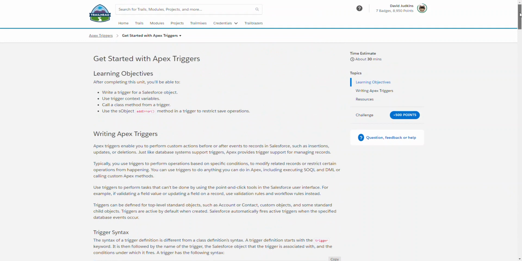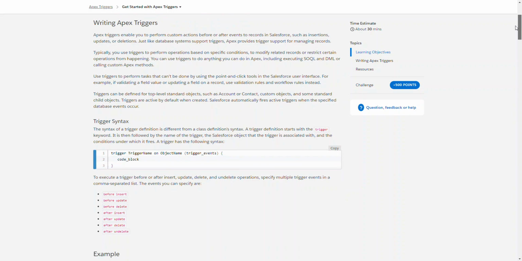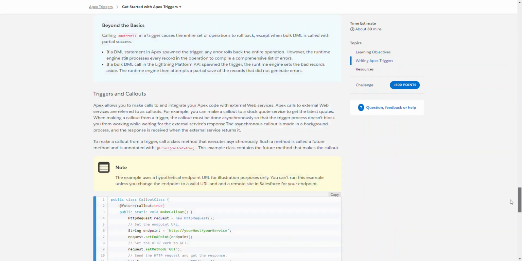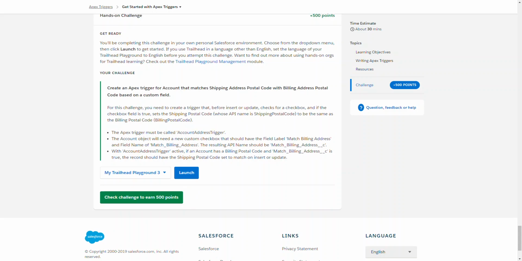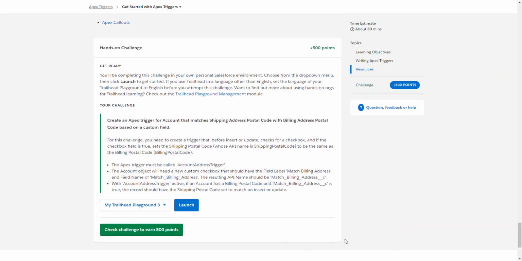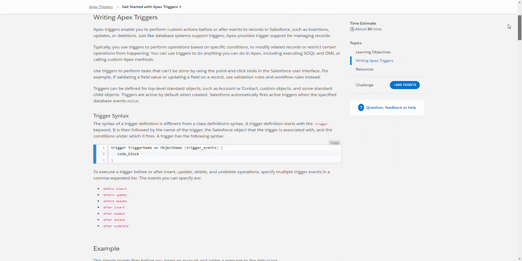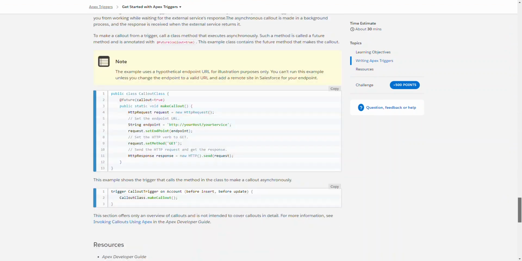And the way I solved these before was I had assumed that I didn't need to read these, and I just went ahead and jumped into the challenge and solved it. So I spun up a brand new Trailhead playground for these, because I'm sure one of those playgrounds had the answers in there already. So I'm just going to start over and talk through these, and let's see how this goes. So I'm going to launch the first one, which is getting started with Apex triggers.